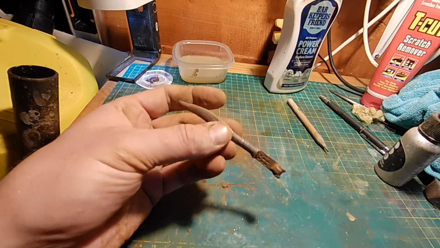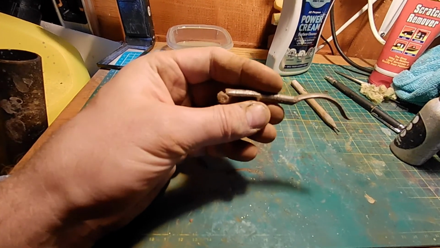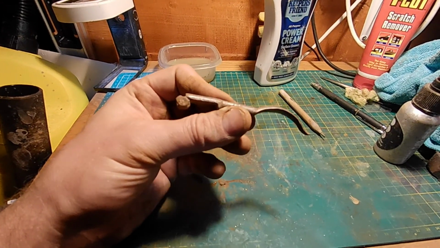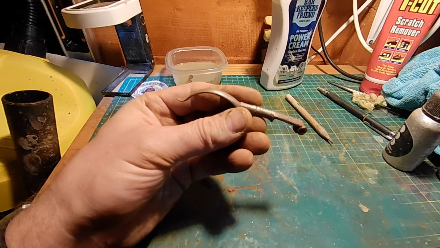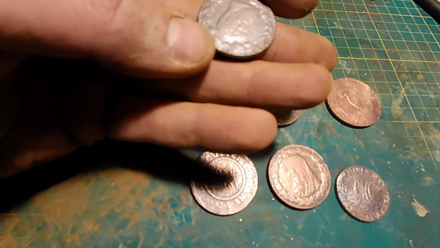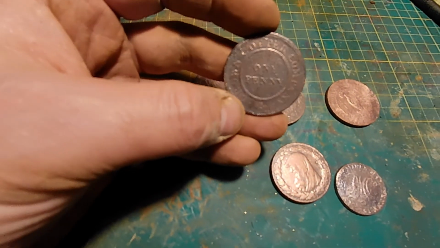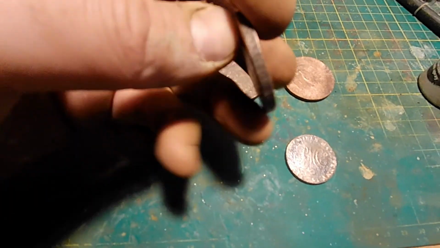Just forgot about this one. So yeah, Georgian nutcracker. So 1700s to 1800s. So that was an interesting find. I put it to the side after I cleaned it. I forgot to bring it out just then. So yeah, that's a decent find from today as well. So here are some of the other tokens that I found from there. So again, the Anglesey Mining Company. They all look a bit different, but yeah.